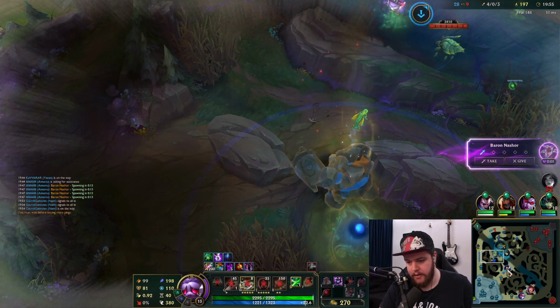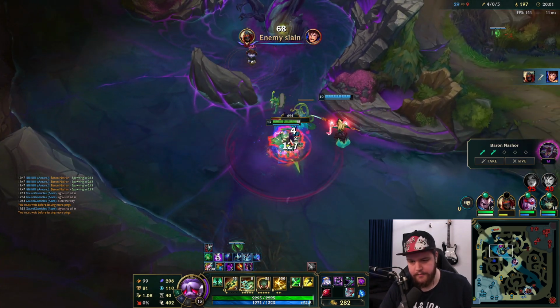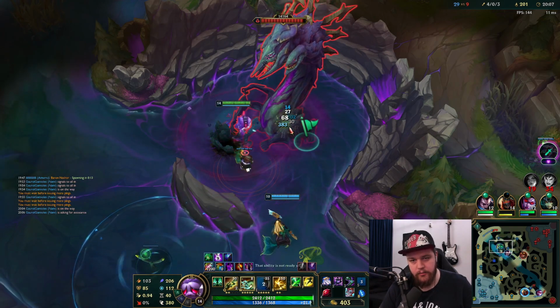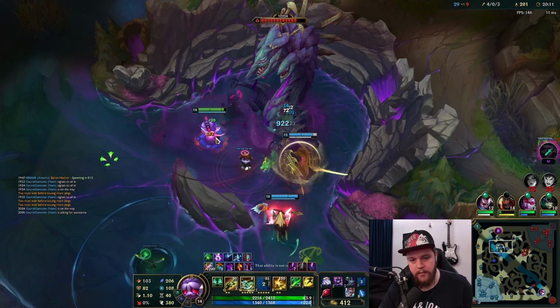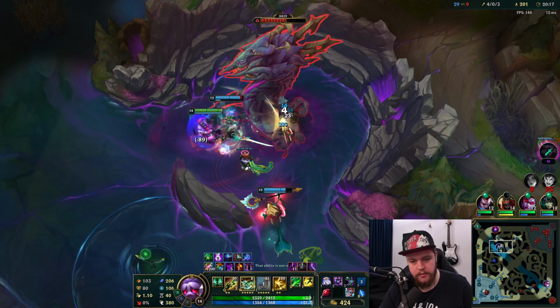I need my Yasuo here. Can you please rotate over, Yasuo? Yo, hello? Can we do a Baron, please? I'm gonna have to tank this now, which is gonna be really annoying, because this damage debuff is costing me way more than it's really necessary. Can you get the aggro, please? You're doing way less damage than me, thank you.